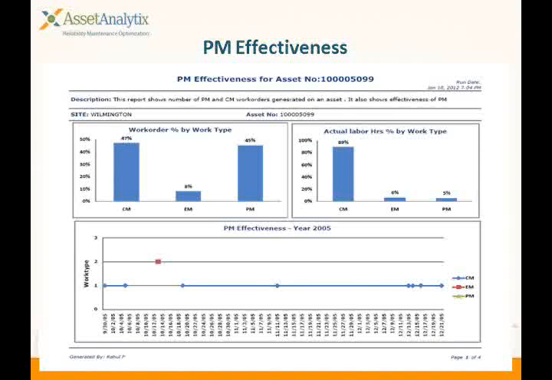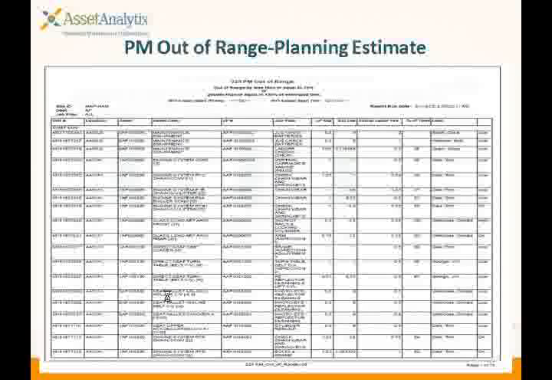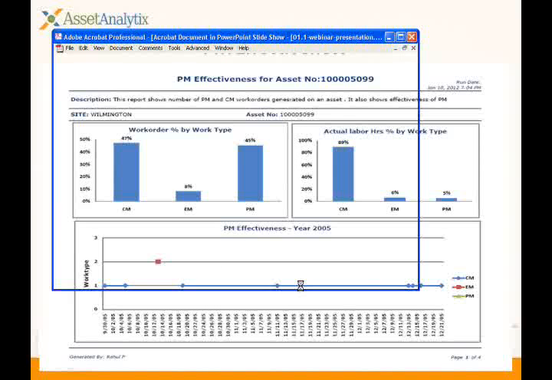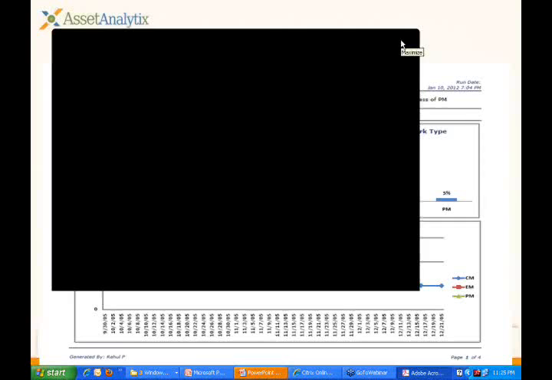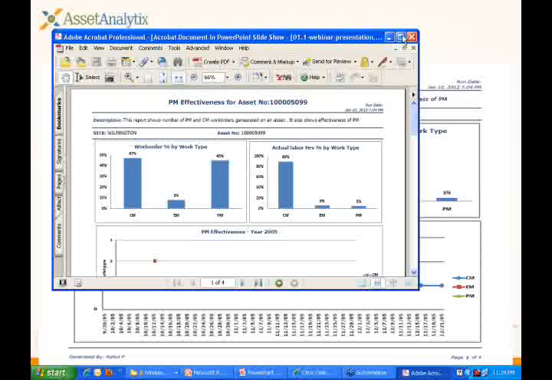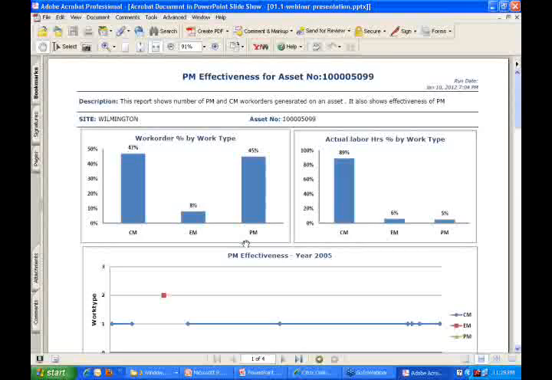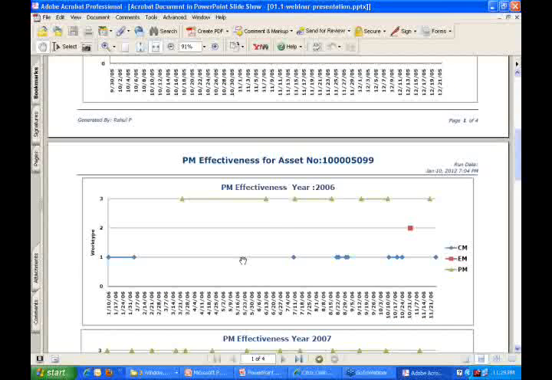We have seen in some, this is an interesting report, showing that after each PM there was a CM involved. So maybe somebody was not doing a PM properly, and this report showed that the PMs are not effective.